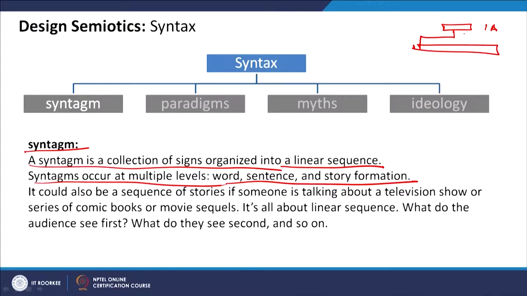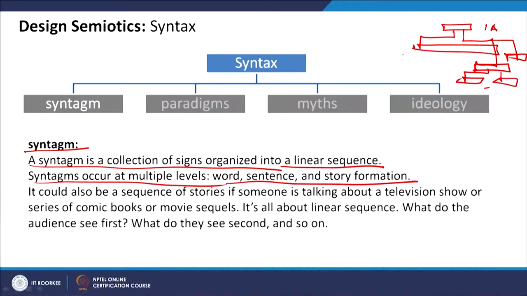A syntagm is when there is one particular way, when it is just going in a linear fashion. But in information architecture, generally it can bifurcate from different sides, and so there is no particular linearity. It goes back. That kind of information architecture is not part of a syntagm, because it's not going linearly, so there are a lot of connections from where you can bifurcate.